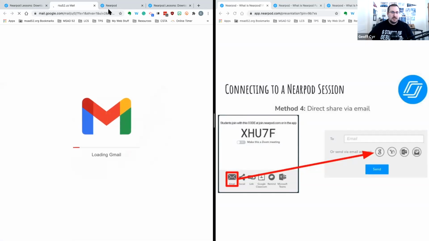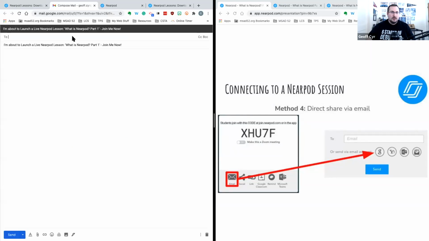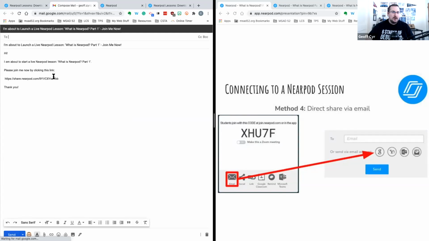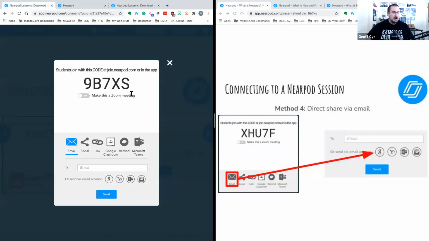And you'll see here, I'll wait for it to load, that here we have a new email. It's kind of given you the subject line already. It's filled in the body for you, and it's given you that link like we had looked at earlier. And then at that point, you just need to determine who your recipients are, put those in, and hit send. And you are through with sending it along.